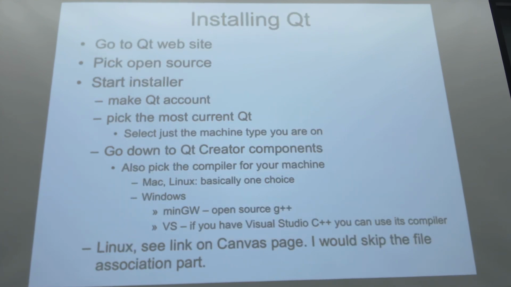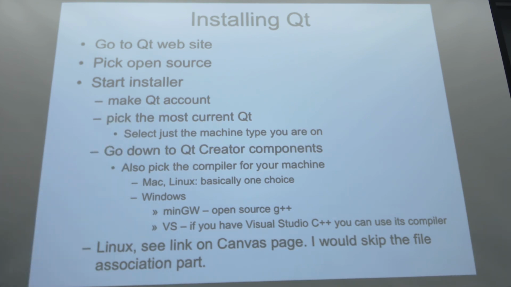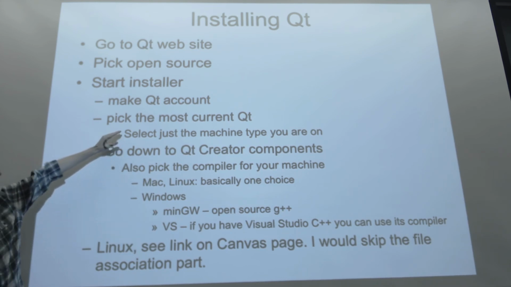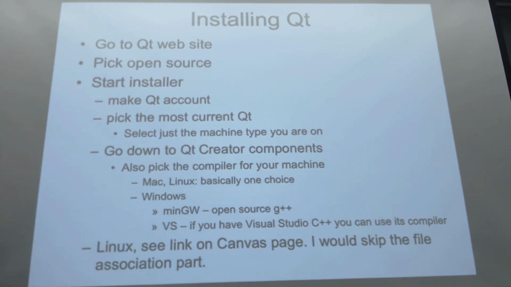I meant to post a more dedicated page to installing Qt. Basically, on the website, there's an open source and a commercial version. So if you're using this to develop things that are sold, you have to pay money to use Qt, otherwise it's free. And so you start the installer, you have to make a Qt account, where sometimes you have to sort of prove that you're interested in open source things, like I don't plan on releasing this for blah, blah, blah. And then the part that's important is if you just say install everything, it's going to be like 30 gigs of downloads. And so you want to be a little cautious and just pick the most current Qt, and then pick the machine type you're on. And it'll get it down to a slim 3 or 4 gigs of install.